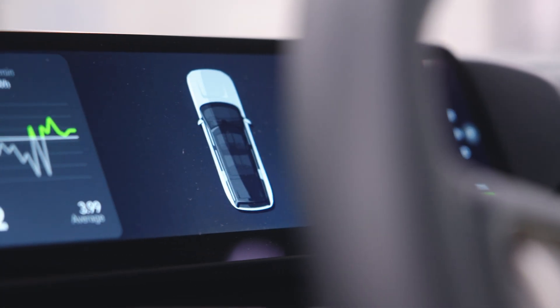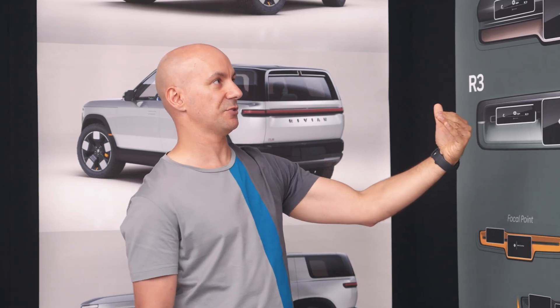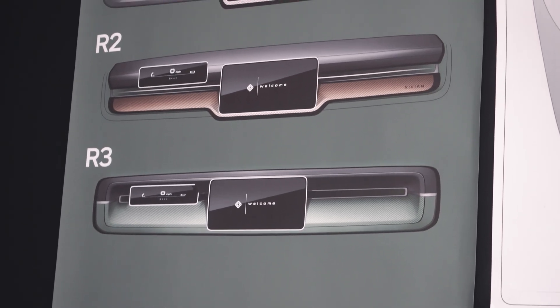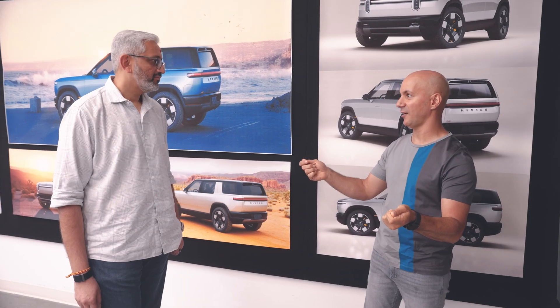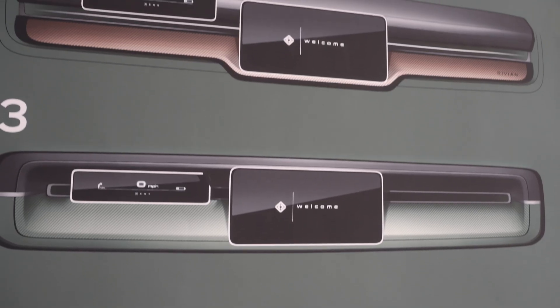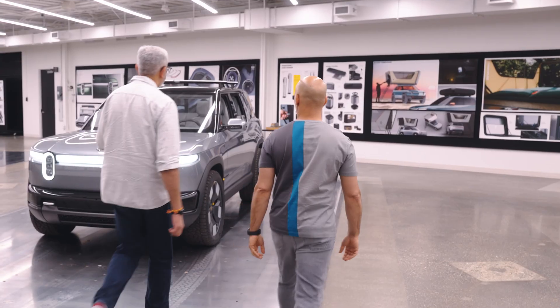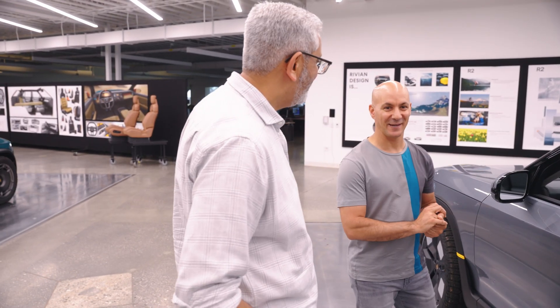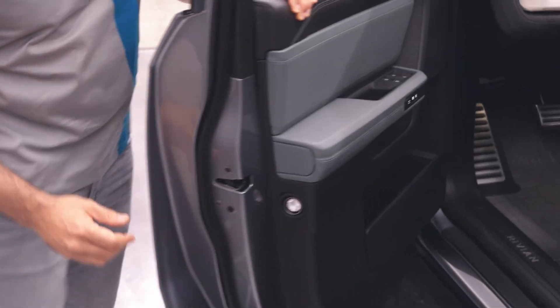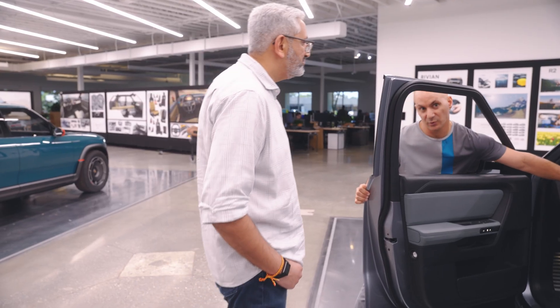How we've been able to make something simpler still feel very premium is one of the biggest challenges we've had. My ask always is: if someone can take that piece out and you won't miss it, then it shouldn't be there. For example, if you try to remove this piece of wood, the screen's literally got nothing to sit on. The flashlight in the door — that was something we debated quite a lot. It's just a Rivian thing, and those features are what really differentiate us. Another area I'm really excited about is what we've done with these steering wheel controls.